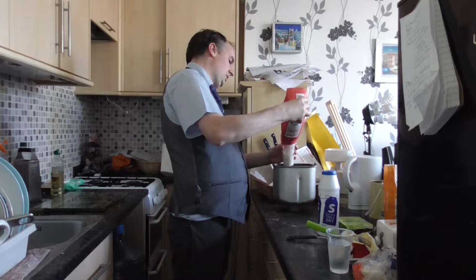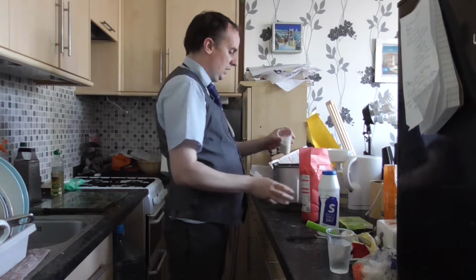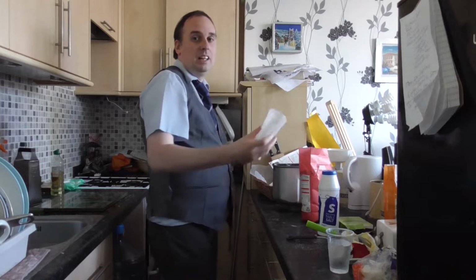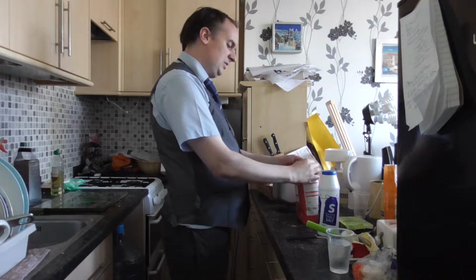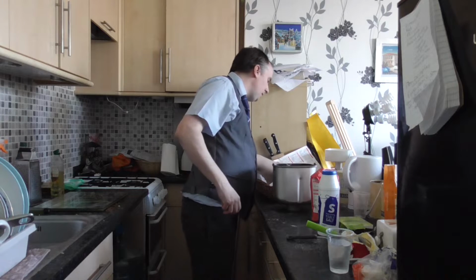And literally I'm just using a plastic cup. When it comes to cups, as I've said in other videos, it doesn't matter as long as the water cup is the same as the flour cup, it works out. I'm using one of those. Okay? It does come with its own cup, I'd say, but I like to use plastic cups, it's just easier for me.